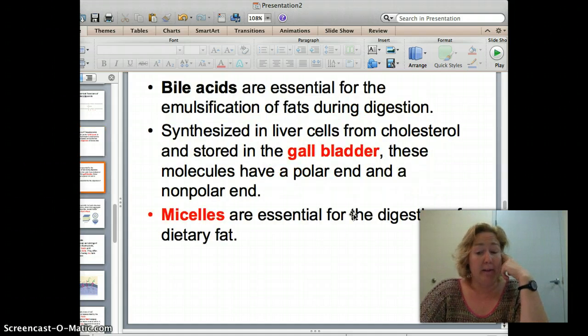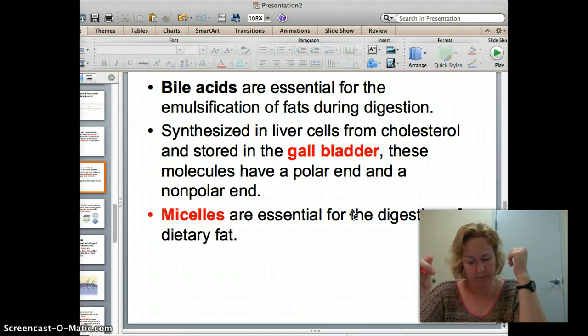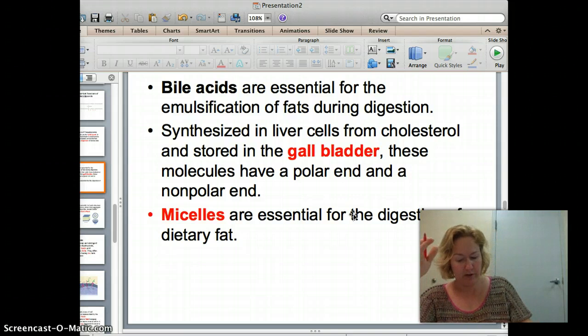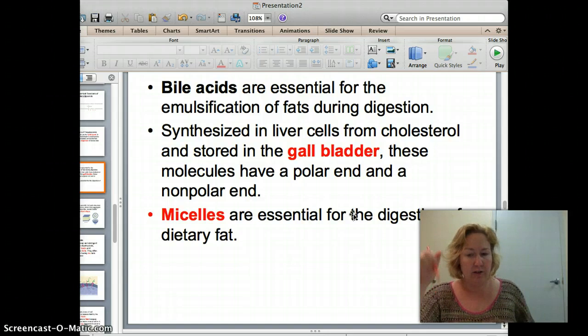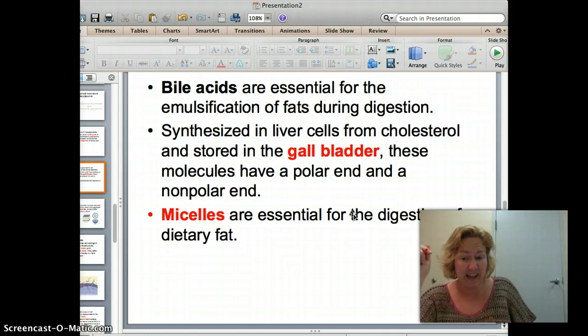Let's talk about bile. Yes. Okay. So we have hydrolyzed things and we have broken them down. Now's the point where you're going to skip like 3 pages. You're skipping glycoproteins, you're skipping sterols, you're skipping cholesterol, you're skipping all that. And you're going straight to bile. Because that's awesome. Bile is essential for the emulsification of fats. So we've broken them down a little bit, but dude, you need the bile.